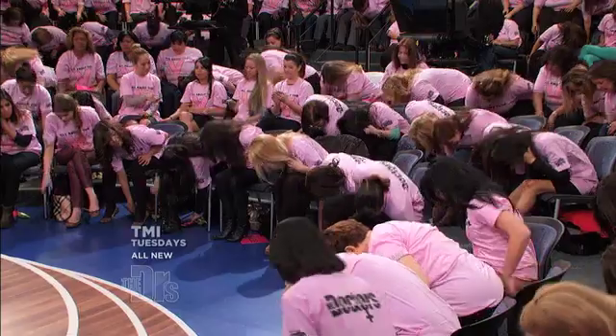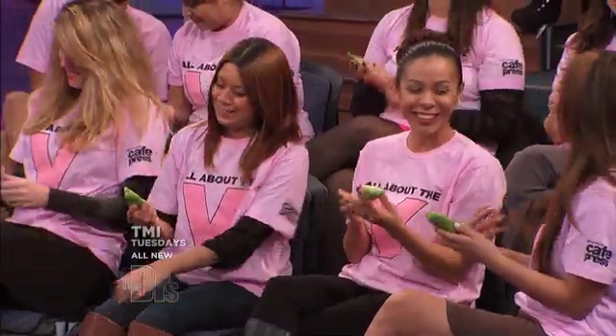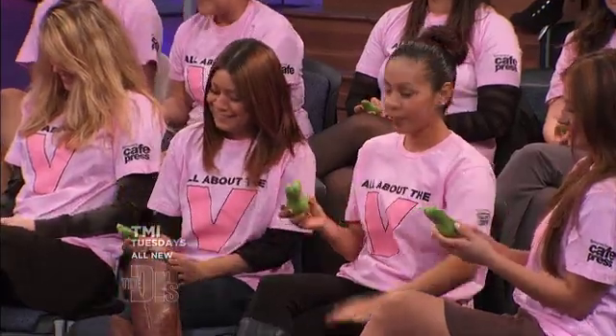So look underneath your chair. You have — and I actually have to get familiar with this vegetable or fruit — a chayote, chayote squash. Does it look familiar? This is what we're gonna use to get our little anatomy lesson, and this is just so we can do this on television.